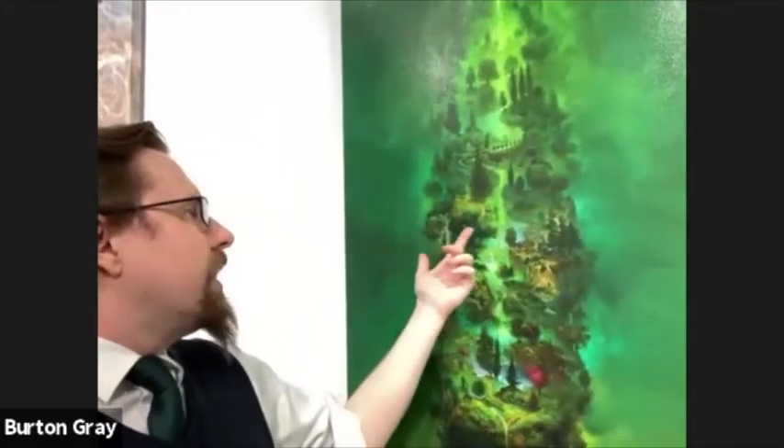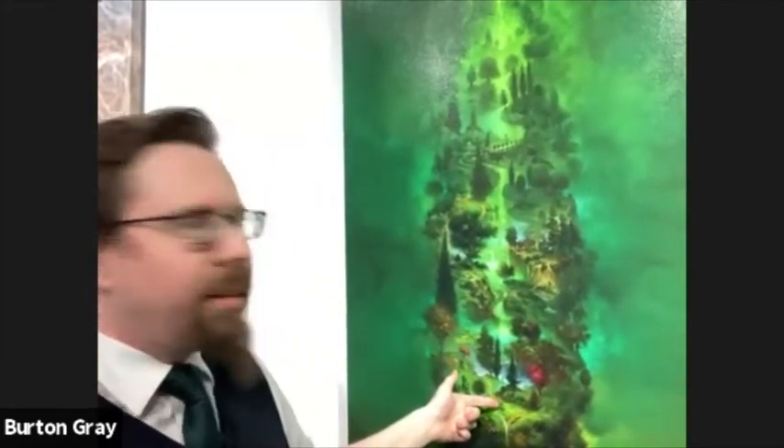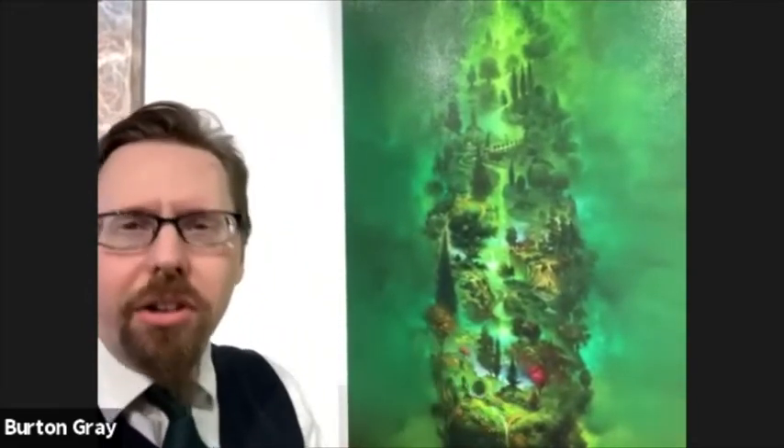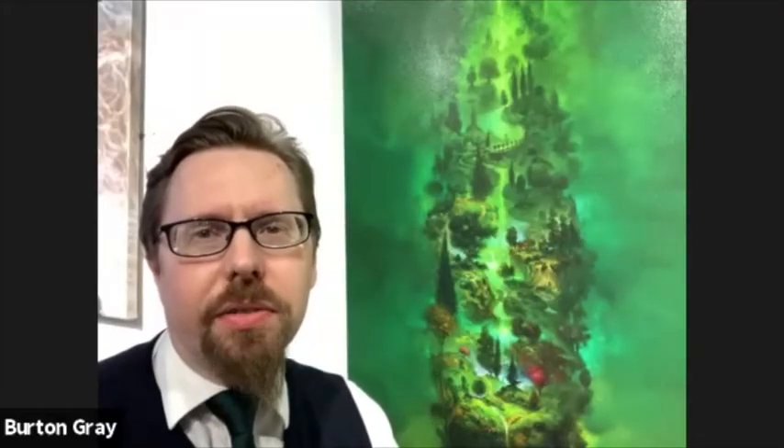So if they wanted their dream house, I could theoretically paint their house, but I'm not going to paint it down here — that's where childhood is. But if they say, 'my childhood memory, I had a pet dog with a black spot,' I'd say that makes sense — that would help enrich this piece based on the concept. What percentage of people say 'add a little something' versus those who say 'give me the latest version, I trust you as an artist?' Most people trust you as an artist, generally speaking.